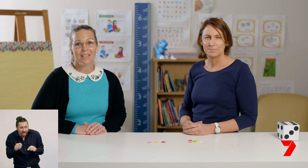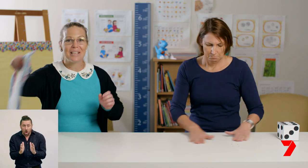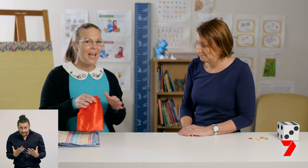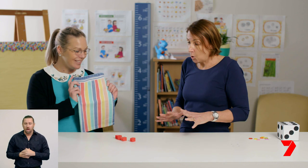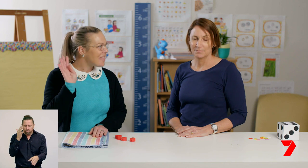Hey Monique, let's try another activity that helps us to practice subitising. In this activity, I will hide some blocks under this cloth, and then when I lift it up, you need to say how many blocks you saw before I put the cloth back down. Sounds great. Let's start. Okay, you turn away while I put some blocks under and cover them with this cloth. Okay, I'm ready. I'll count down from 3, 2, 1. I see 4 blocks. Great job, Monique. Yes, there are 4.